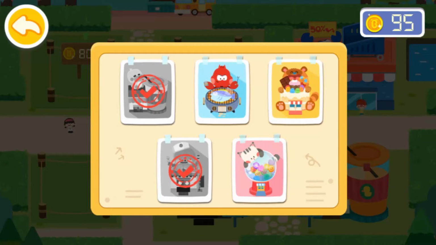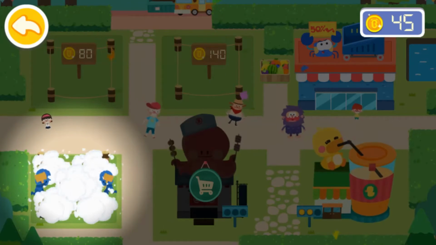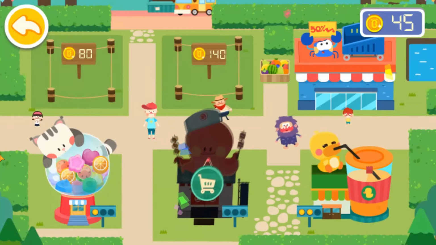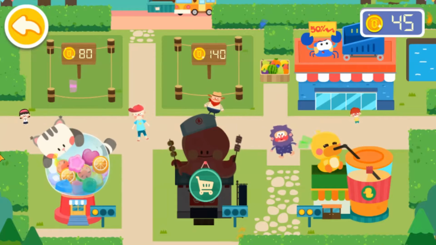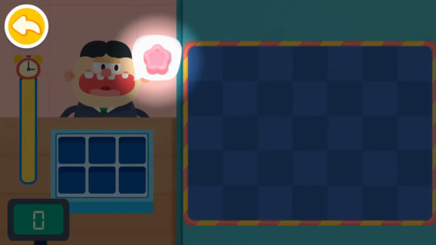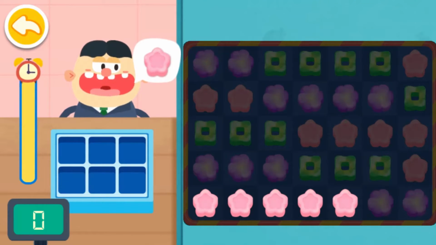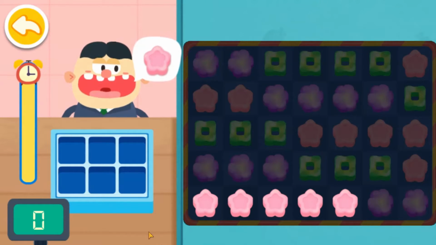What kind of shop do you want to open? Candy shop. The candy shop is open. The customer orders this type of candy. Connecting three or more candies of the same type to clear them.